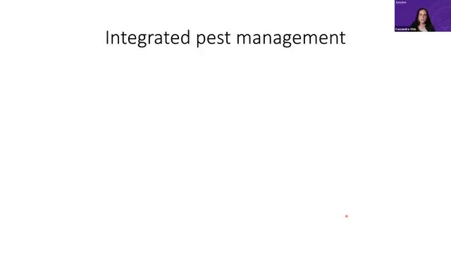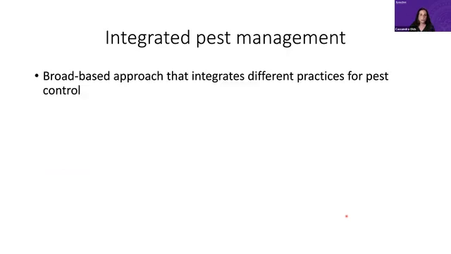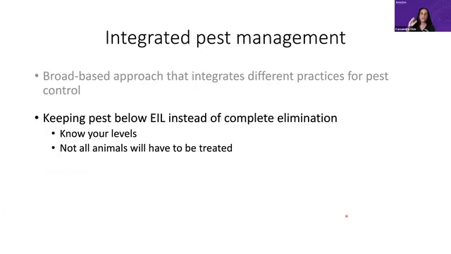So the last section is going to talk about integrated pest management. And this is really the way we need to go to stop the spread of resistance. What it is, it's a broad-based approach that integrates different aspects and practices for pest control. So what we're doing is we're moving away from relying solely on chemicals to control these pests. With pesticides, what we want to do is get rid of everybody. With integrated pest management, what you really want to do is keep the pest level below that injury level. So at what level of pests can you handle before you start having production losses or animals getting too infested?